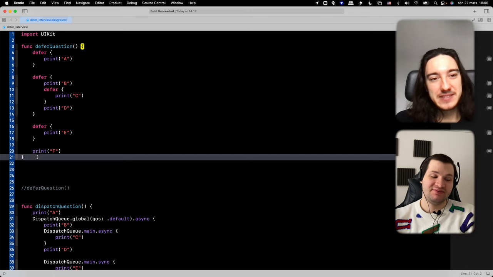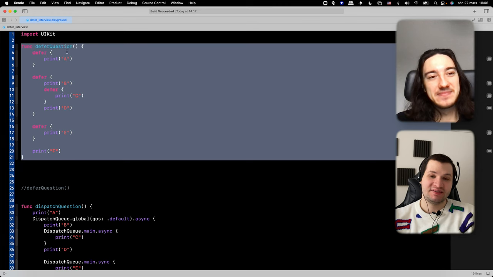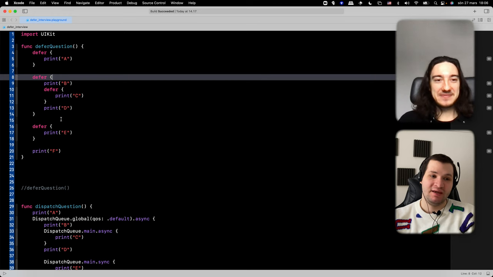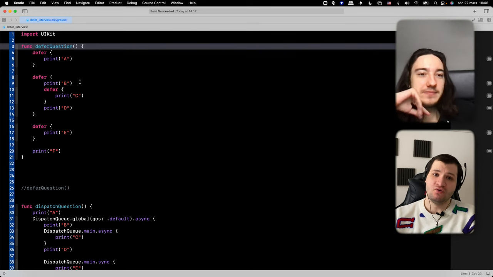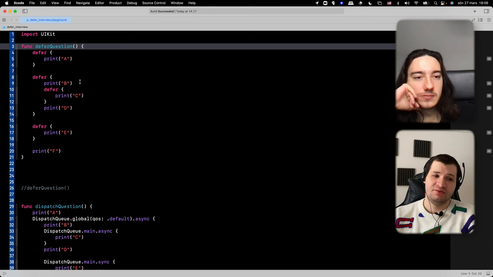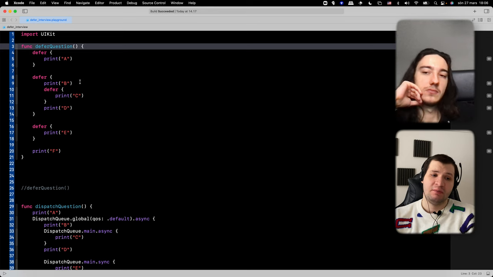I think the first thing to say in an interview, in my opinion, when you see this, is that this code should not really be written. And if you see this code, the best thing is to go back to the drawing board, figure out what it should do, and then write it from scratch by understanding the requirements. But that's the first thing. And for example, if you were to be interviewed by me, you'd get definitely some bonus points for that. And yeah, but what do you think?